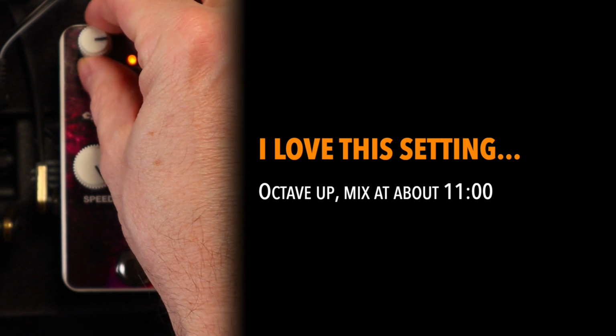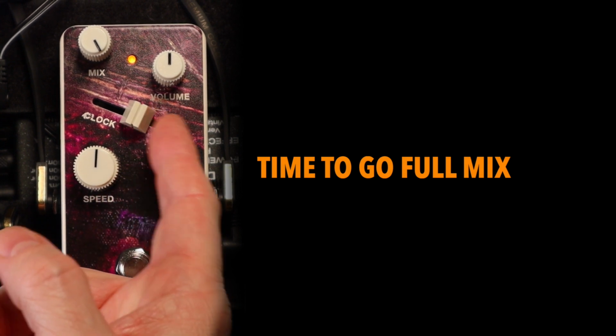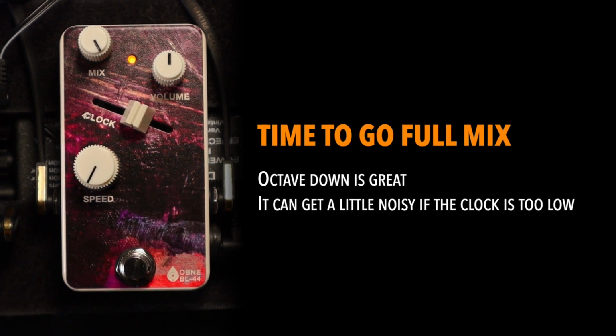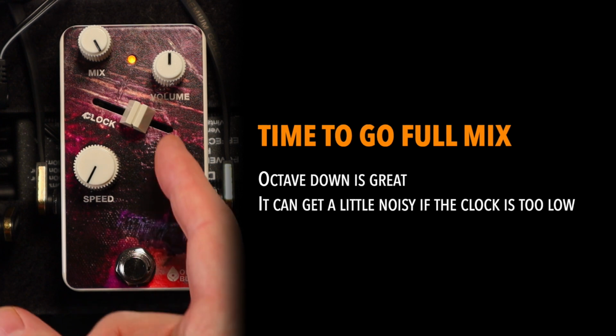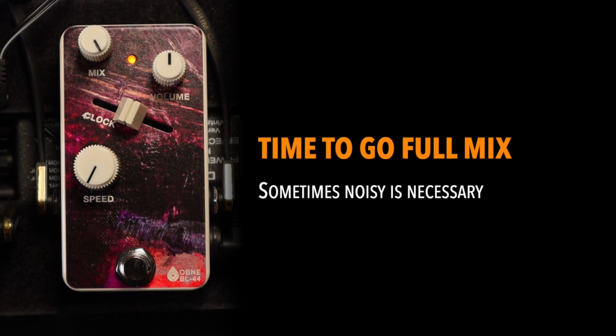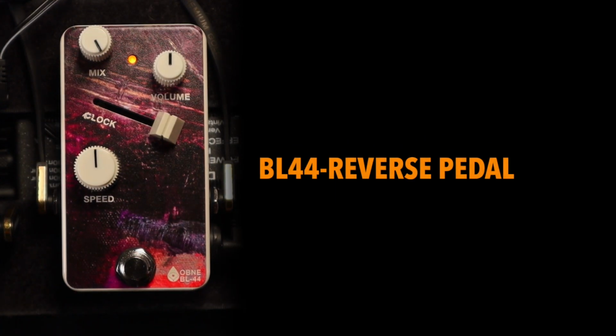And of course, the other way I like using this pedal is to go full mix and to just have it do weird stuff to whatever you're playing through it. And again, I think there's some value in this pedal when you're playing something and you want to just kind of get a little spark of something weird going on. To just do a quick slam of the clock switch and you get that kind of garbled up mess as it tries to catch up. That to me is really cool.